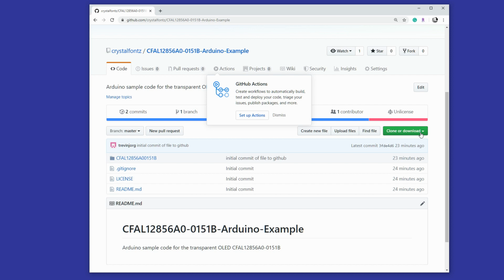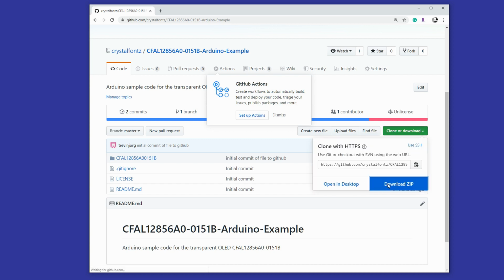If you have Git installed on your machine, then you can use the Git functions built into your machine to bring the code down. And then you can push it back up and do pull requests and all those things. To keep it simple, we're just going to download the zip file. So pull the zip file down, let that finish up there. We're done with the browser.